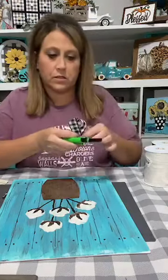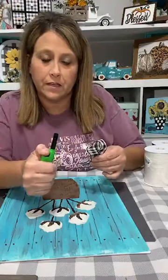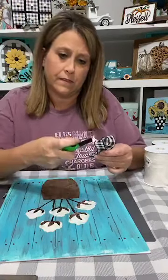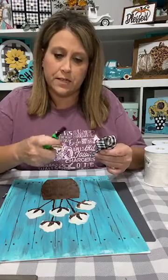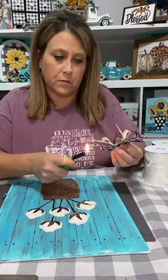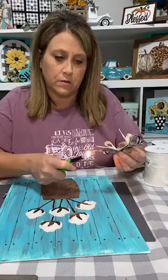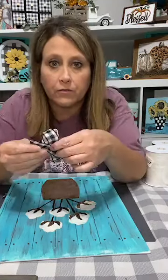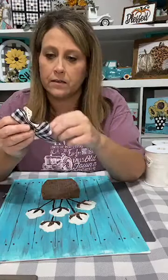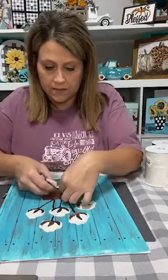Even, I have to use a little fire. I'll use my lighter and get it to press down. Gosh, y'all, I can't even press the daggum button down. Just burning the edges of my ribbon because it'll start fraying. That's what I'm trying to say. Okay, so right in the center.